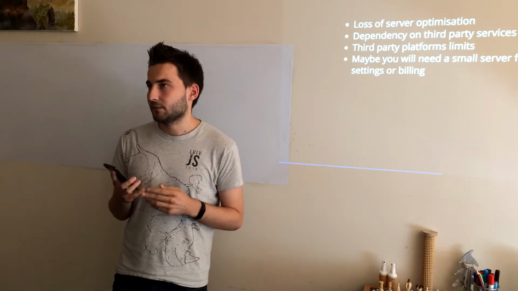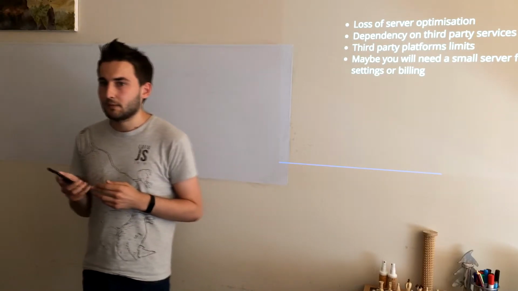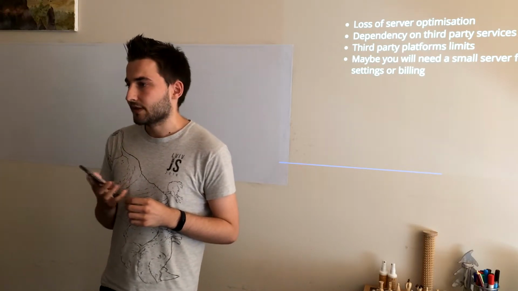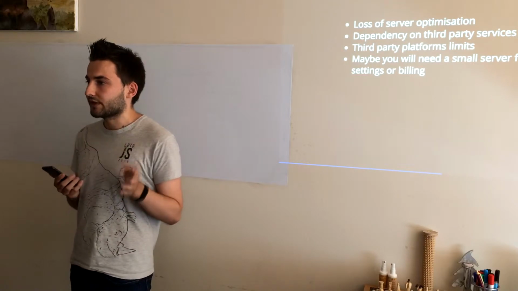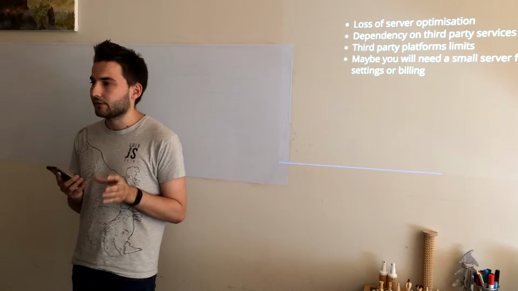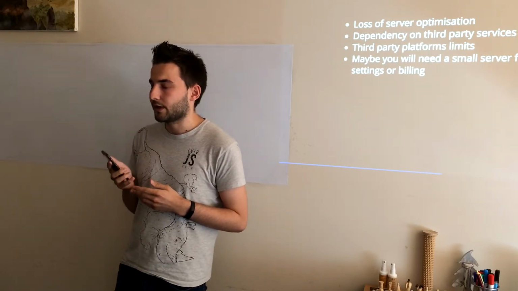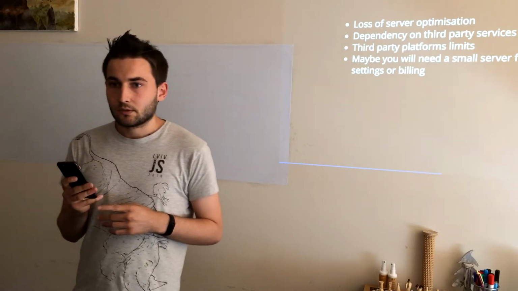Sometimes it may be hard to implement some feature because of these limits. And maybe you will need a small server for settings or billing. That's how Mundo works. They do almost all of their stuff on the client, but they use a small server for storing settings and billing to get payments. So, the next slide.